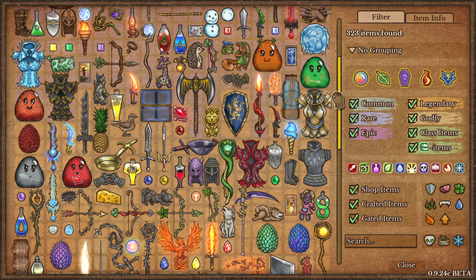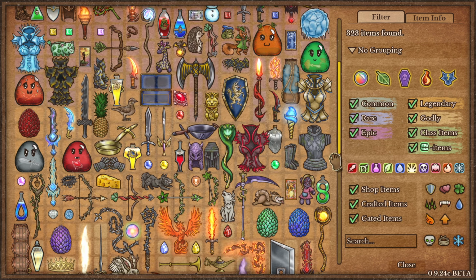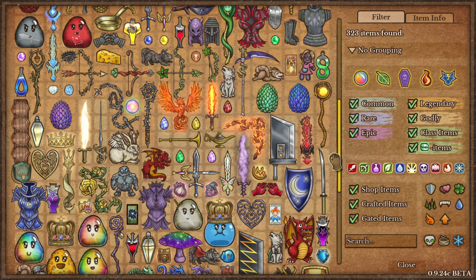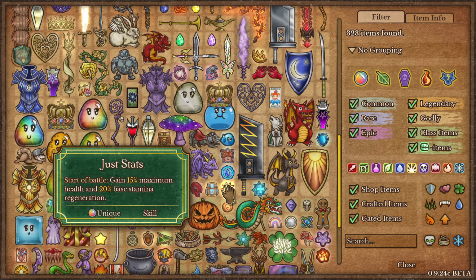I'm looking. What else do we see? I see nothing else so far. There has to be more. What is this? Just stats. Start of battle, gain 15% maximum health and 20% base stamina regen. Okay.